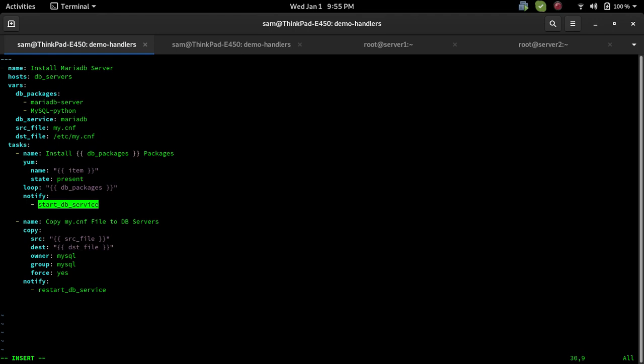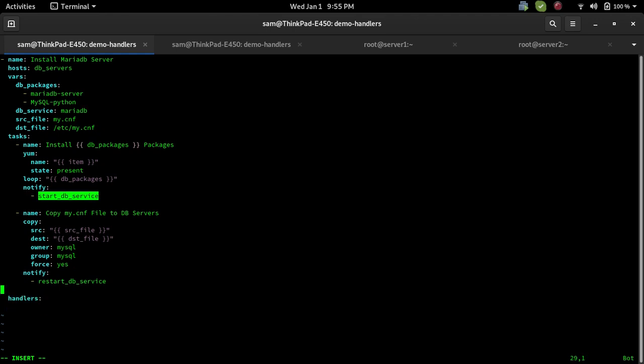Okay, and further I would like to define the handlers. So as I mentioned to you, handlers are not part of the task. So go back. Here you can define your handlers. Remember that the handlers should be at the play structure level, not inside the task hierarchy, outside of the tasks. Handlers.